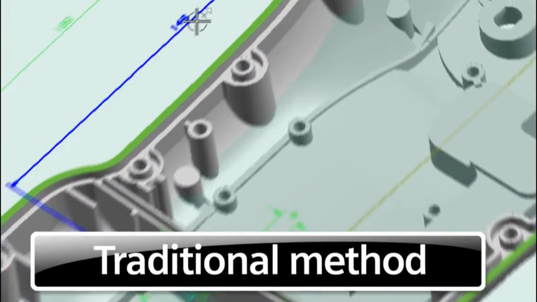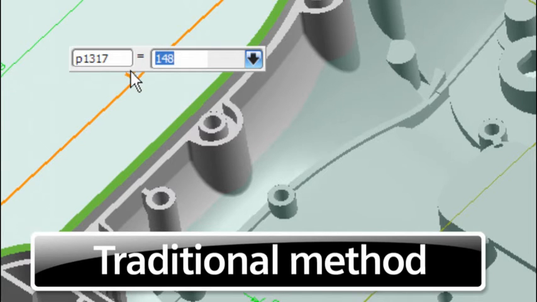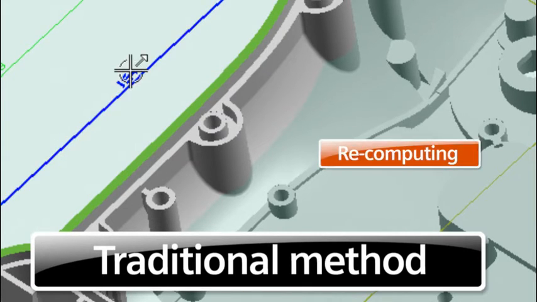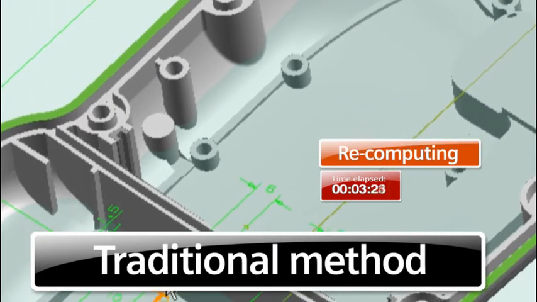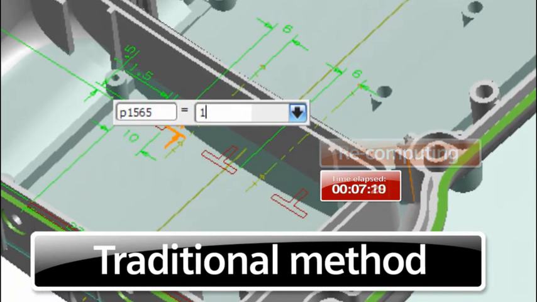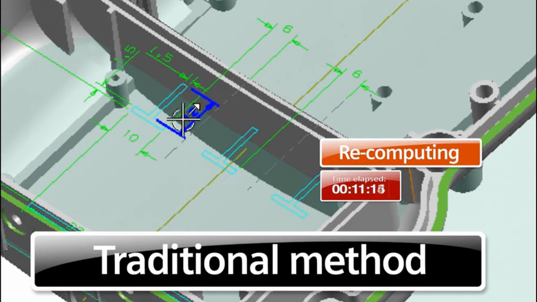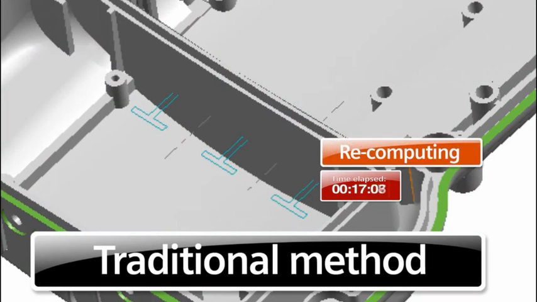Selecting the profile allows us to edit the dimensions using the same constraints as originally defined at creation time, but these constraints complicate the edit we now need. The original designer may have had some ideas on what was a likely change, but how could they have predicted that we would want to make this change? To make this simple change, the user has to understand the way the model was constrained. Once they do so, the history is replayed to get the model to update. Notice how long it takes for the model to recompute.